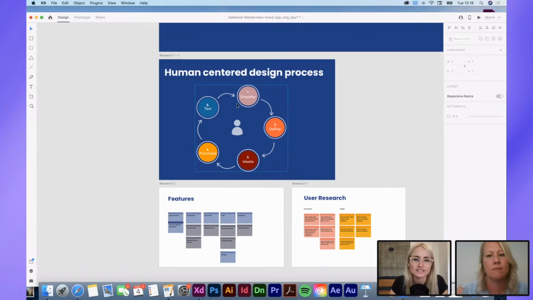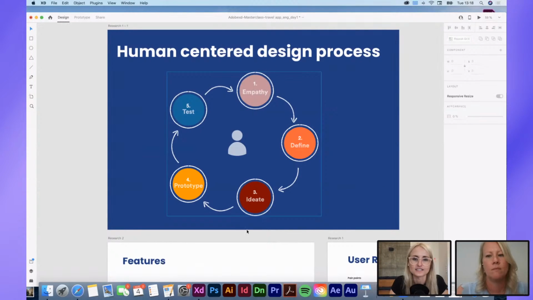If you see this human-centered design circle, we are starting with empathy, so very much about understanding. We could also do a market analysis, interviews, or surveys. And as soon as we have a design or two versions of a design, we can do A/B testing. Exactly.